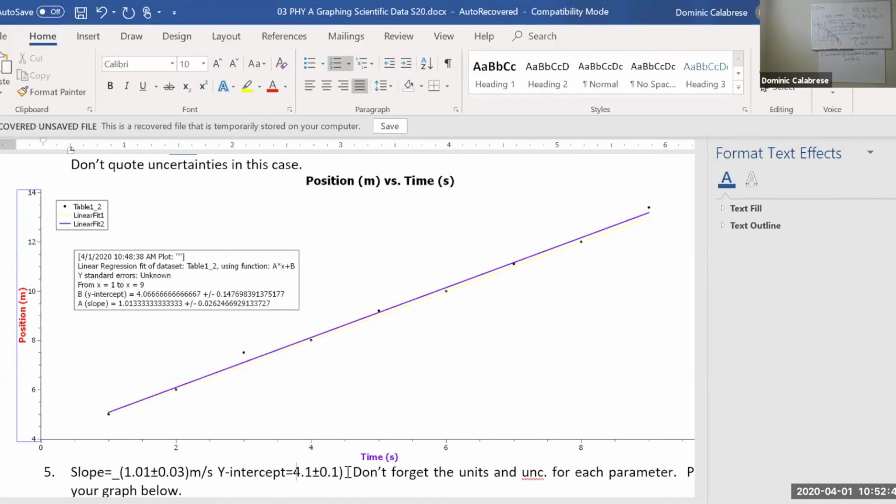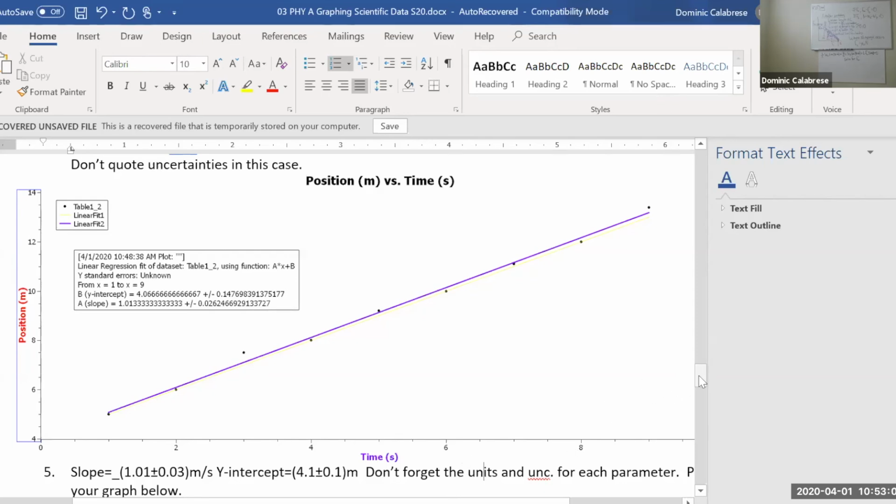I'm going to write it like that. Notice I put parentheses around the values because then I can write the unit. I only have to write the unit once. That's it. And that's how I report my results.